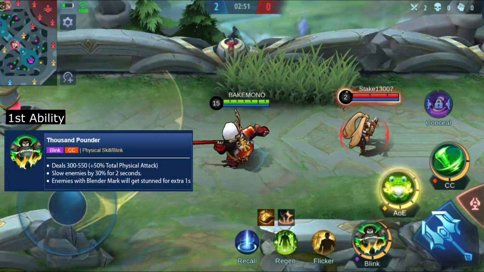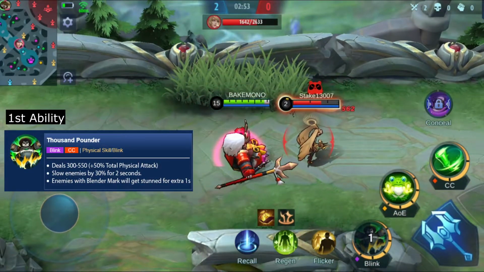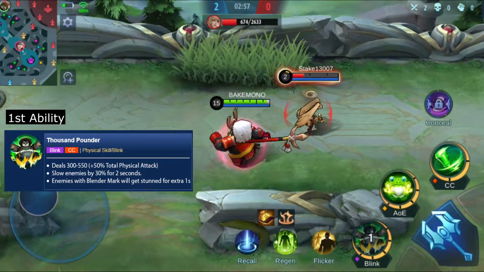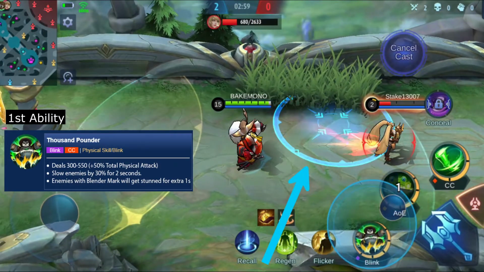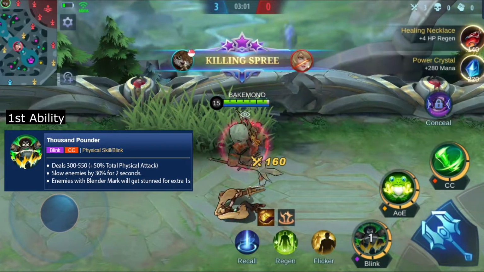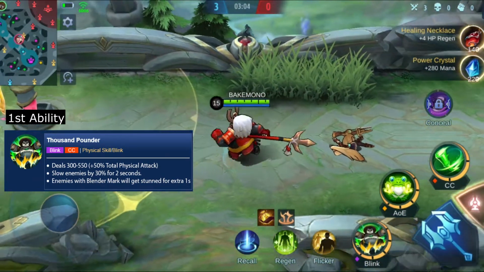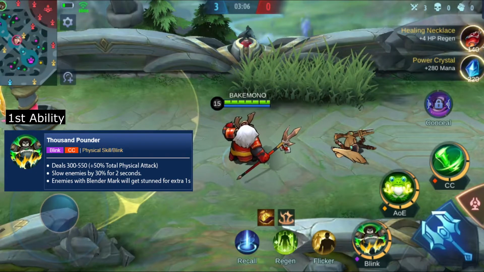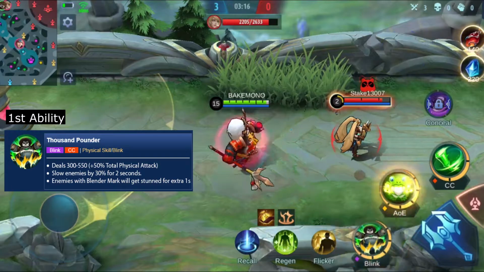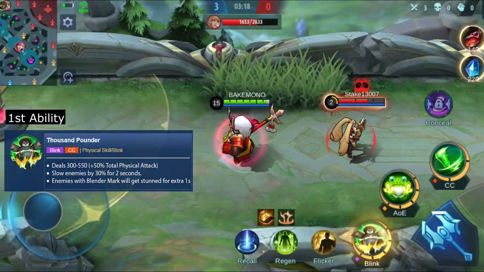His first ability, 1000 Pounder, is a skill you should max out first. Not only does the ability deal damage, it also stuns the enemy when you use it with your second ability. As you can see, enemies that are marked by his second ability will be stunned even if they are on the edge of 1000 Pounder AoE. You can also use it to close the gap between you and the enemies, or use it as an escape tool when you are in danger. A good strategy for this skill is to use it right after you mark the enemy with your second ability to get the 2-second stun.